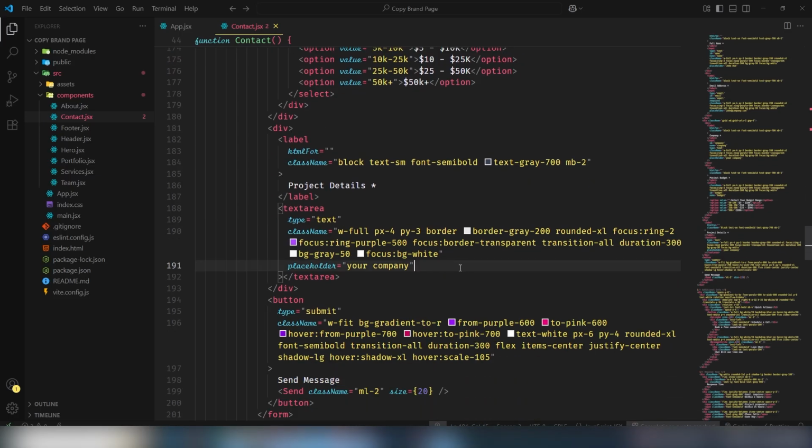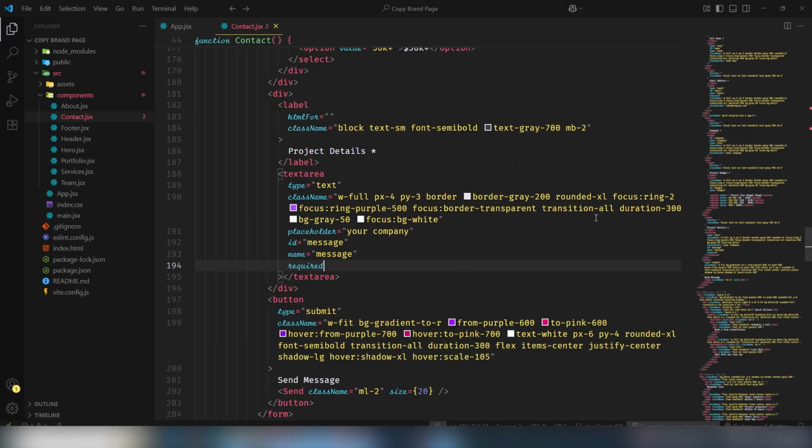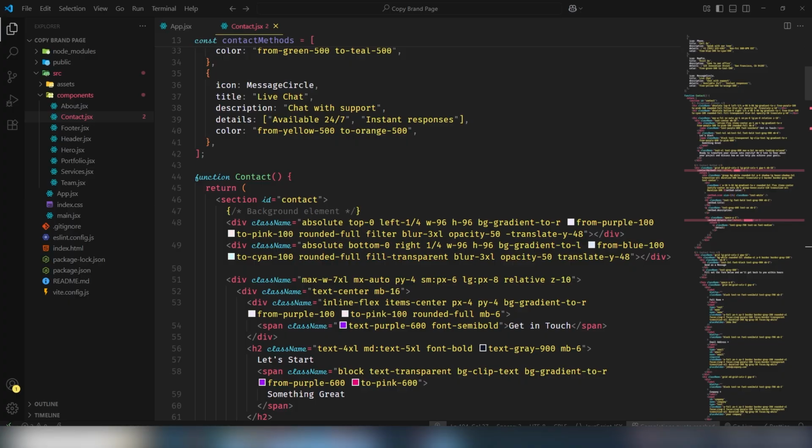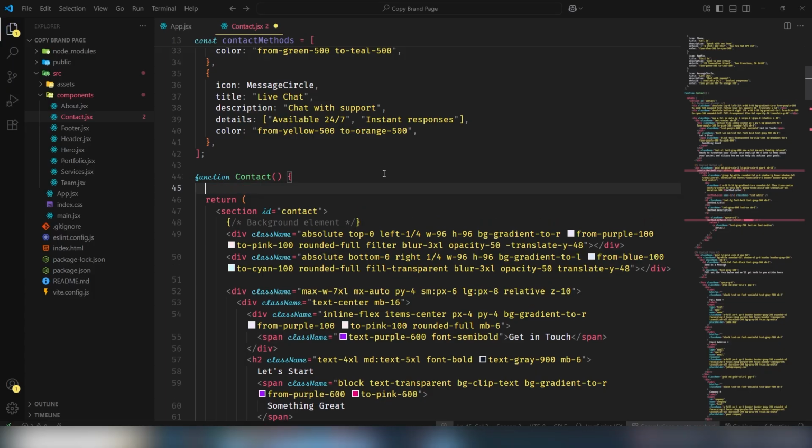Last and final thing is ID is message, name is message, and required. Okay, so I have assigned the name and IDs on each input text field. So I need to move on the top, and we're gonna work on that to manage our contact form. Okay, so let's work on that.